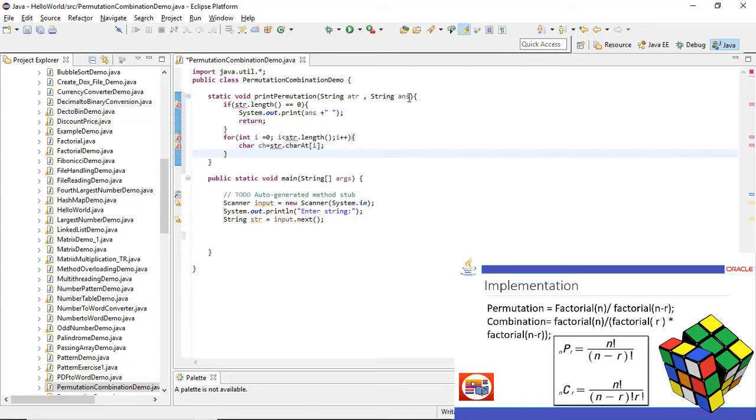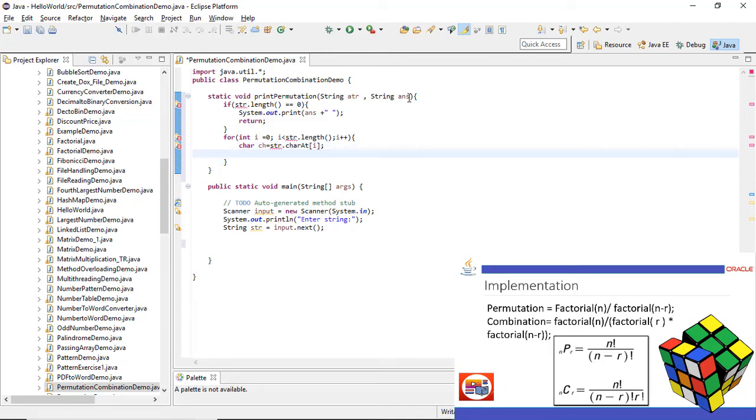Now once this is done, next we have a string R, where all the rearranged characters make a string. So we are going to have a substring which is reading from 0 to I. This is a string method defined in the String class, in the java.lang package.